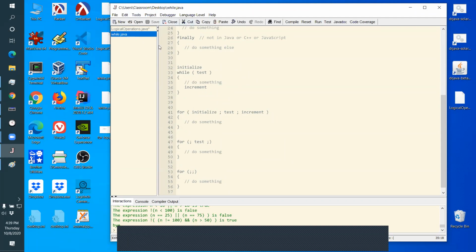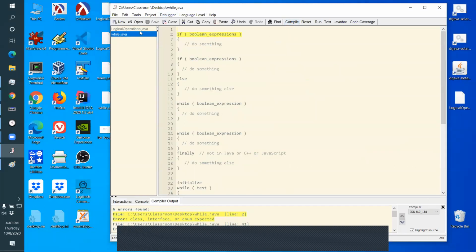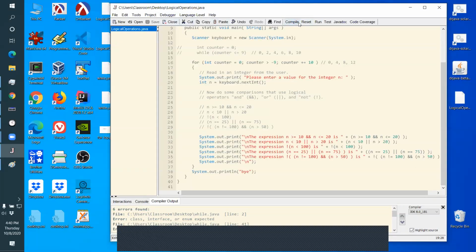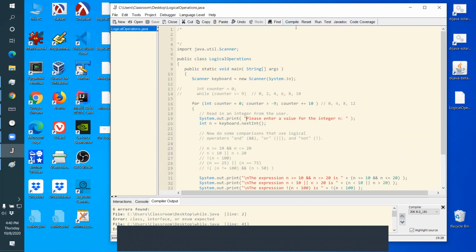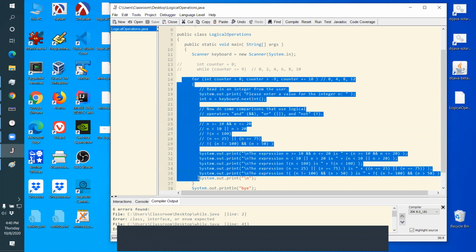Now, this is just the mechanics of for loops. The real issue is, what do you really want to do with them? We really want to solve problems with them. And that's where things get hard. That's where we want to really spend our time. When we come back next week and probably the week after, we'll be talking about actually solving various problems using for loops. All we've done here is look at the mechanics of a for loop.